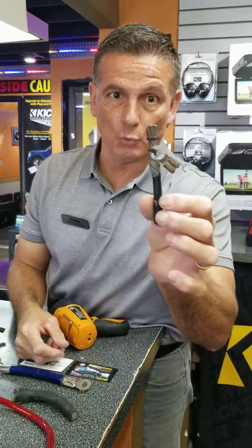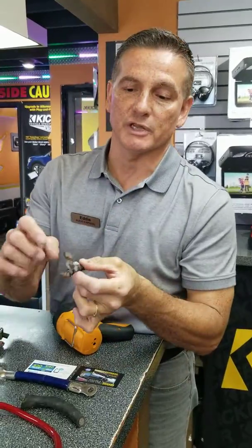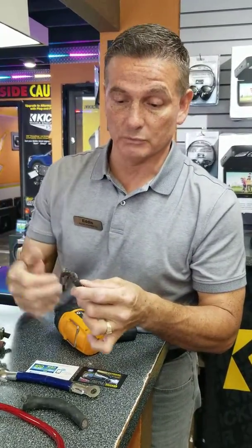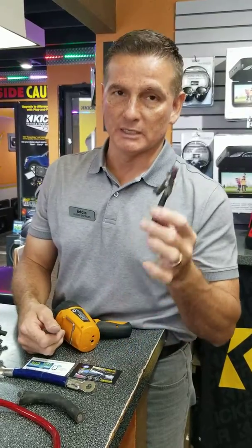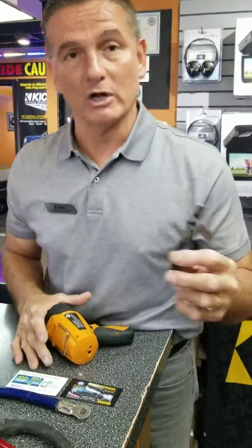A good crimp is really the way to go. I also had an issue with a copper wire — let me show you that. The problem with this connection was they added solder to it. That's a 4-gauge into two 2-gauges that were not the same, adding an alternator trying to run 250 amps through it — not a good deal. A properly crimped connection would have been sufficient, but what hindered that connection was the solder.